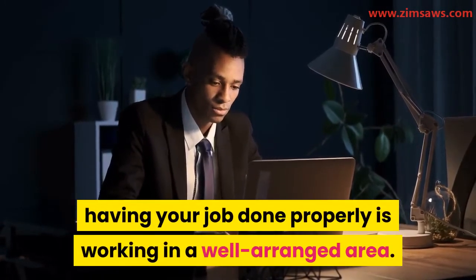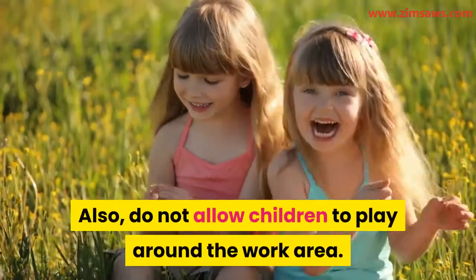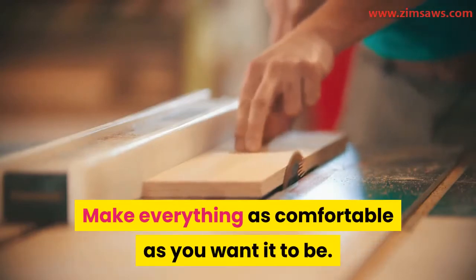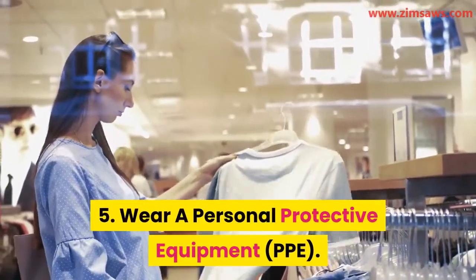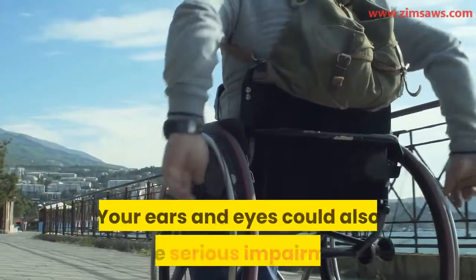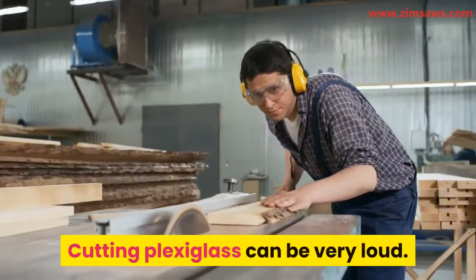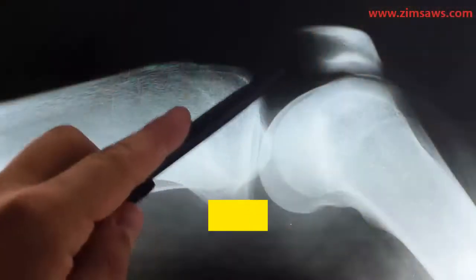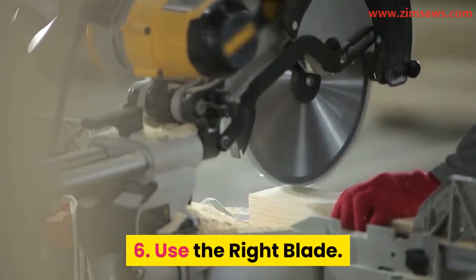Have your working area cleared. Remove unnecessary tools or materials from your working table, and do not allow children to play around the work area. Arrange all the needed tools comfortably — this will make your work faster and more comfortable. Wear personal protective equipment (PPE). The work can be hazardous if care is not taken; your ears, eyes, and body could suffer serious impairment. Make sure you are wearing earplugs, since cutting plexiglass can be very loud, as well as a helmet, hand gloves, nose mask, and safety goggles.